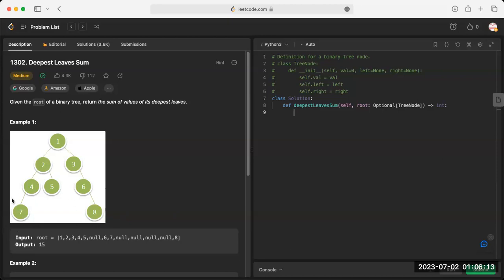So what's the most efficient way to just get the 7 and 8 without making any assumptions about the structure of the binary tree? Why don't we just go through, perform each level, and at each step, just replace what we had for the previous sum. We're going to keep a variable called res or answer or current sum. And we're just going to sum the nodes at the same level using a standard BFS algorithm with this slight modification of keeping track of the sum at each level. I'm going to replace it each time I move on to the next level.